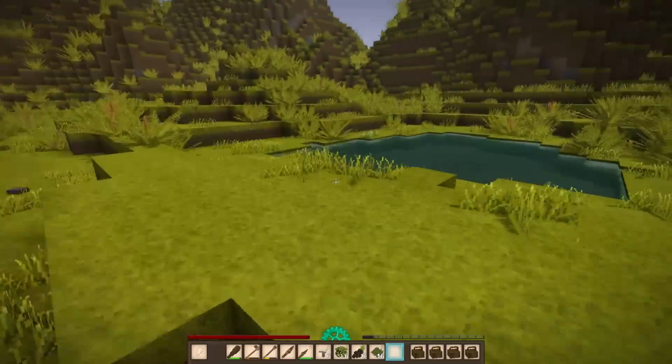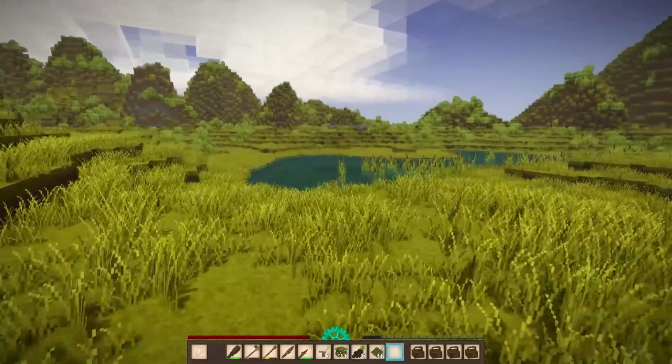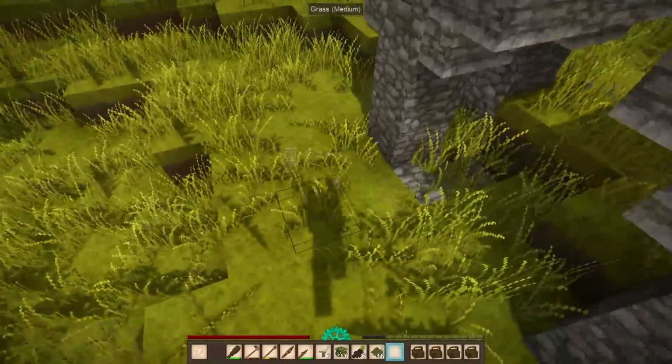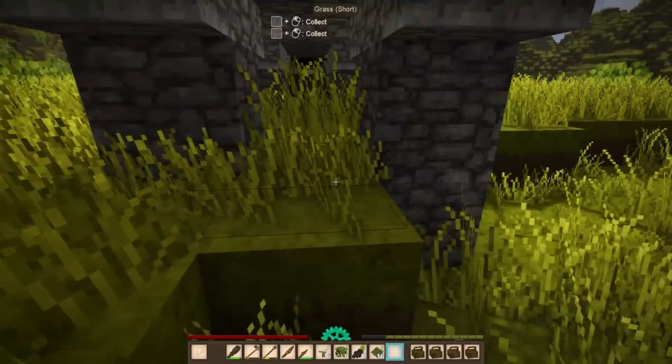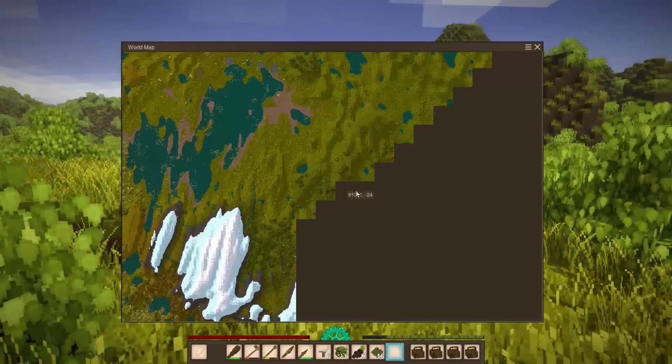Usually your map is your best friend for it, but there looks to be some kind of ruins over here. So yeah, it looks like the ruins of a bridge. There could be some stuff maybe submerged down there, but I'm not going to mess with it right now.